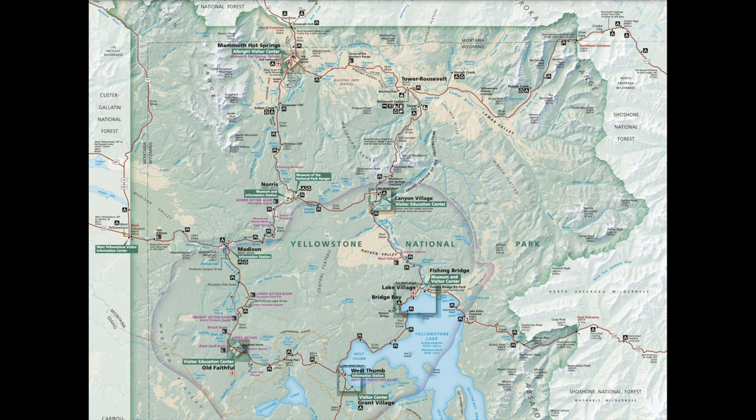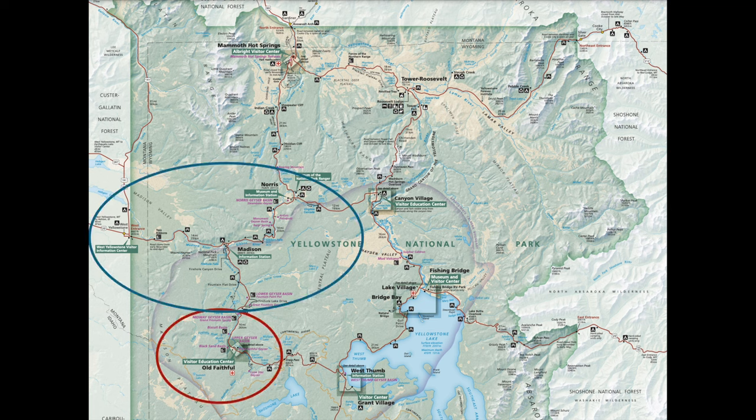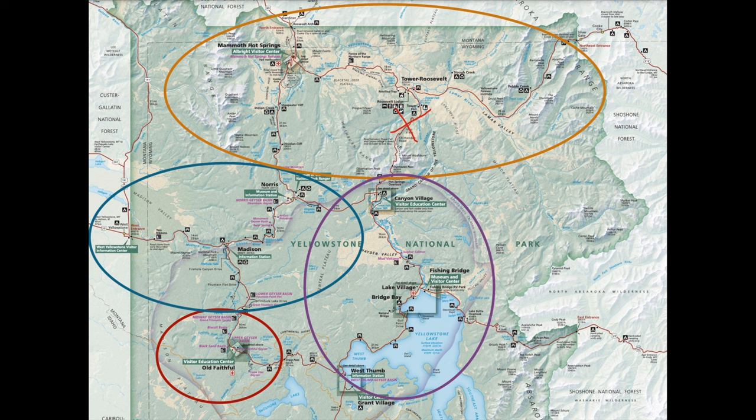Yellowstone is a really big national park. It's 3,468.4 square miles. So for our trips, I like to divide the park up into sections, and then each day we explore one of the sections. And the way I section it can vary depending on park closures. For instance, when we were there, part of the Upper Loop Drive from Tower Roosevelt to Canyon Village was closed, so I made my sections based on that.